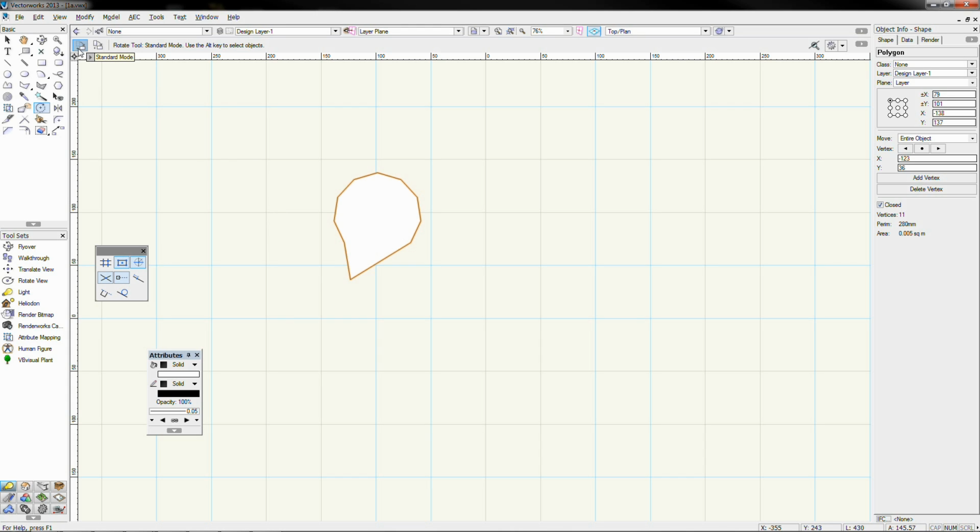Basically you can either have the standard mode, which is just simply rotate, or rotate and copy, two birds with one stone. Here I'm just going to select a point, say the pointy end of this, draw a line outwards, and then use that as a counter lever to rotate this shape. You can see here next to my cursor I get a little box telling me what angle I'm currently on, starting off at 0 degrees, which is out here to the right hand side, and working my way down I go into negative numbers, or upwards into positive numbers. Once you've chosen an angle that you would like to go to, say 45 degrees here, simply left click again and it will set the angle of this object.